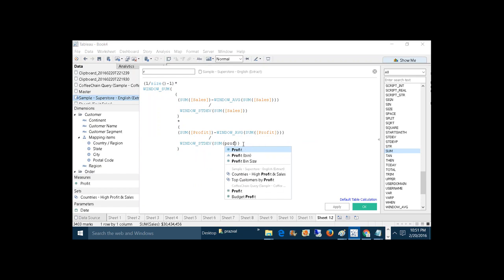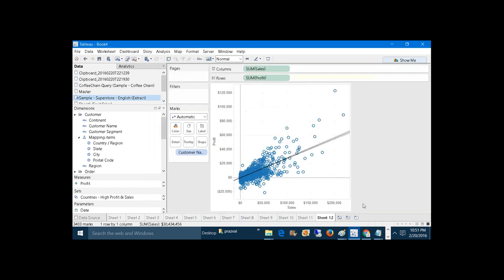I'm taking here profit. So finally I'm ending this here. Just click on apply and click on OK.